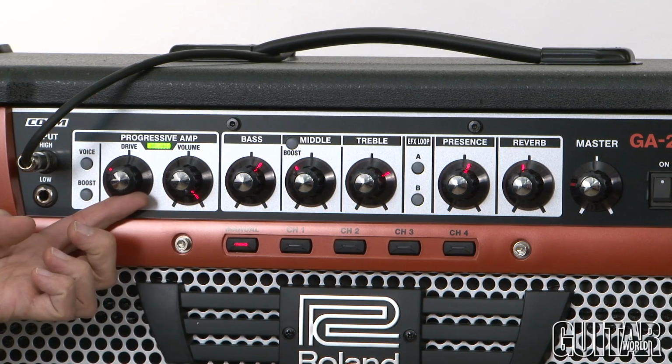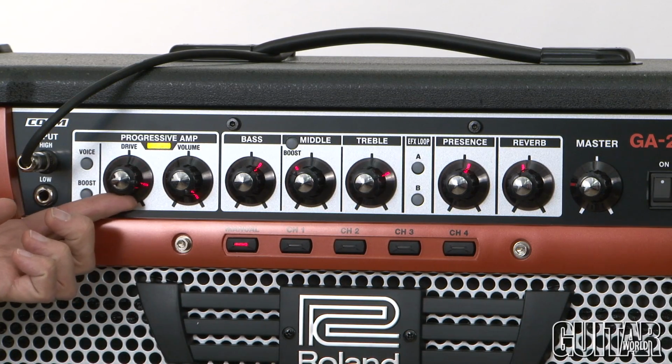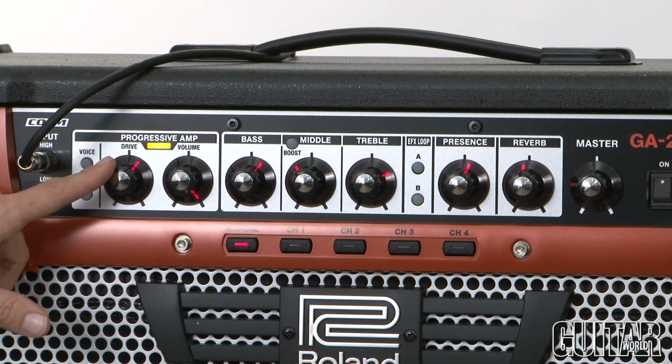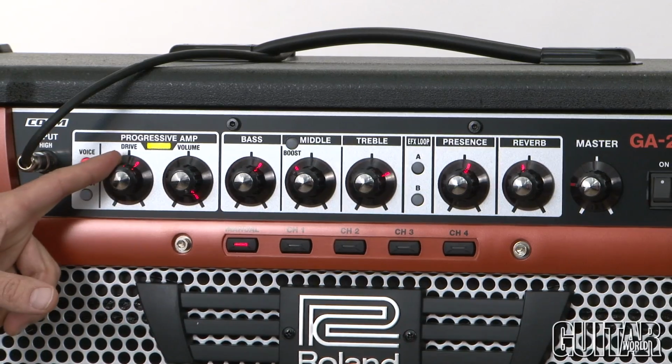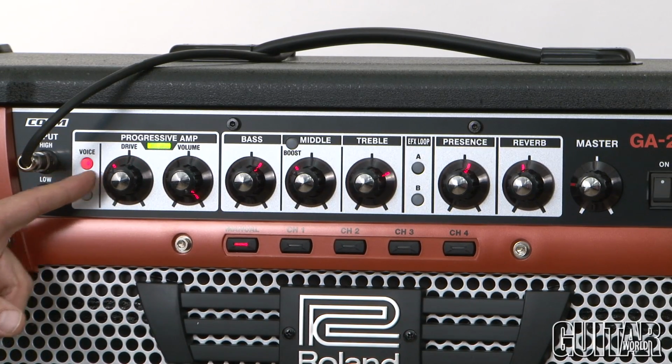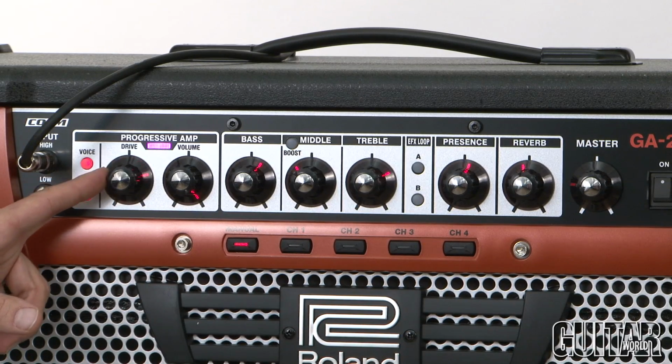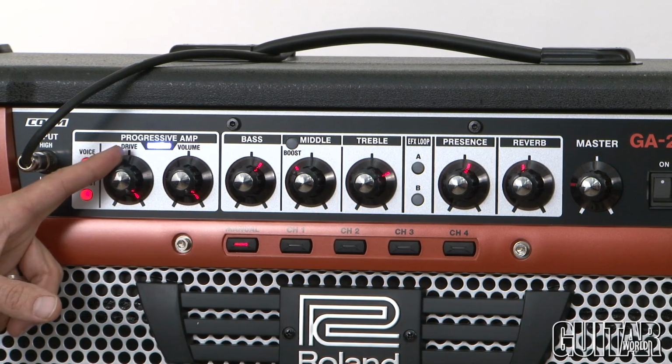And you can see, as I start to move the drive control, we get to different colors or different shades, of course, meaning different shades of texture of output, like distortion. And of course, when I hit, say, the boost, we start to change color to more distorted modes.